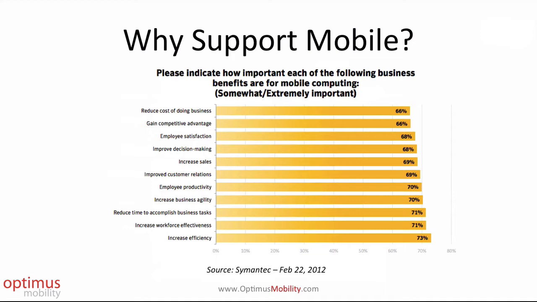In terms of business drivers for growing mobile, this survey conducted by Symantec indicates businesses' key drivers for adopting mobile devices and software. The number 1 reason, to increase efficiency. Some specific examples of this that we've worked on include data retrieval and entry by remote workers. On the one hand, imagine a worker out in the field that needs to look up a geo-referenced piece of information. Having direct access on their mobile device saves time and money by giving that employee immediate access to the information they need without having to call into the office.